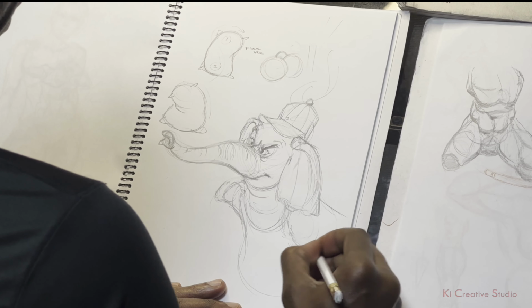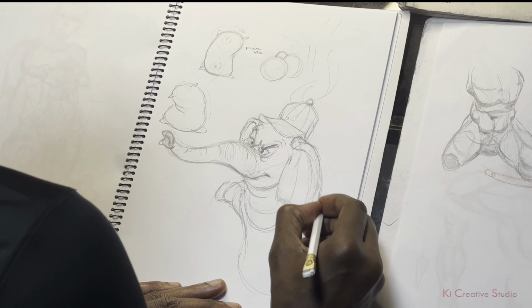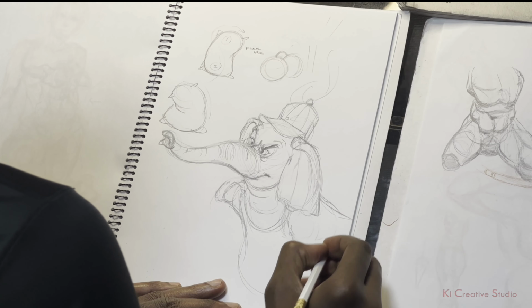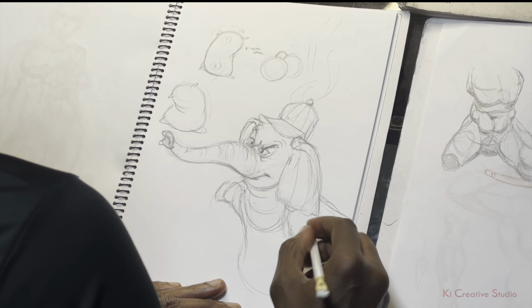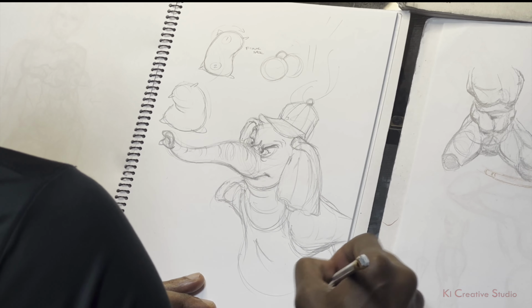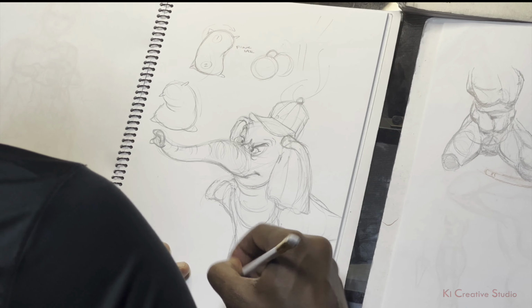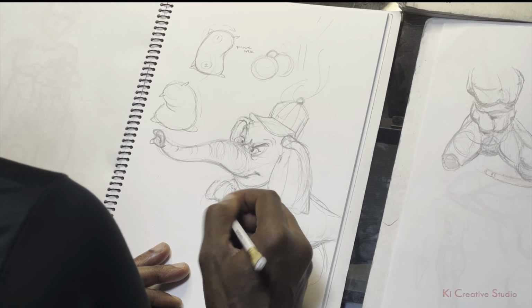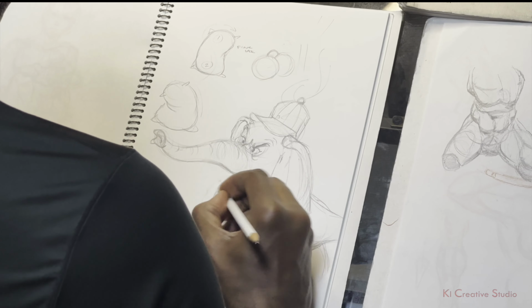I'll say it again. You guys really should do as much life drawing as possible, because that's going to form your understanding for when you want to do some fun stuff and design something, like a cartoon elephant. Okay.